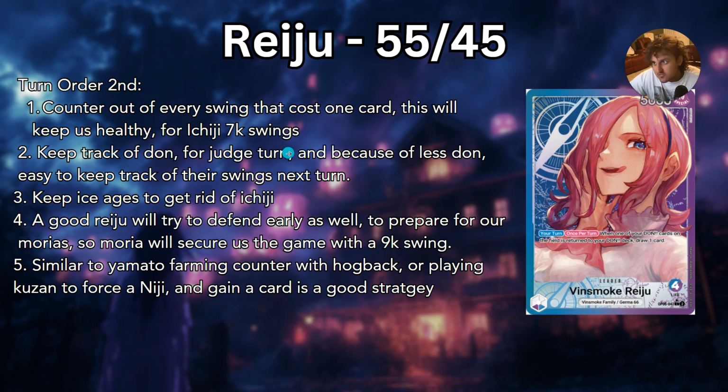Alright, let's talk about Reiju. Reiju's 55, 45. So I think this matchup's pretty easy. There are 2 things to keep track of. You need to counter every swing that costs 1 card, meaning like a 5 or a 6. This will keep us pretty healthy for when Ichiji swings at us for 7. Keep track of Dawn, so you know when they're going to judge, or if they can judge.